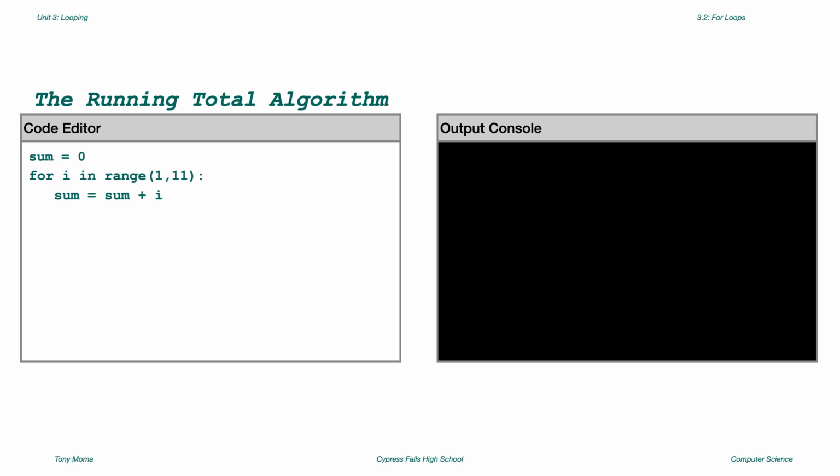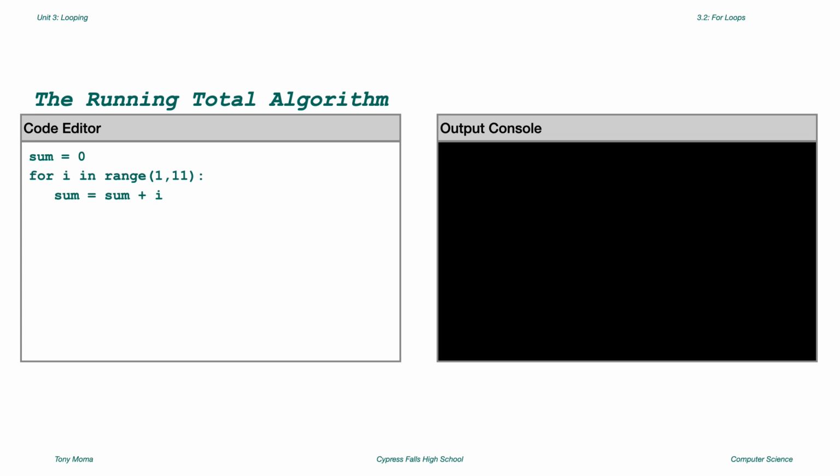Sidebar. This statement is not the same as me simply writing sum equals I. In this example, I'm replacing the sum value with I. So in the first iteration, sum will get replaced with 1, then it'll get replaced with 2, then it'll get replaced with 3, so on and so forth. That's not what we want. We don't want to replace the sum variable with I. We want to increase the sum variable by I. We want to add I to the variable. So we're going to need to write sum equals sum plus I because that's how you increase the variable by that amount.